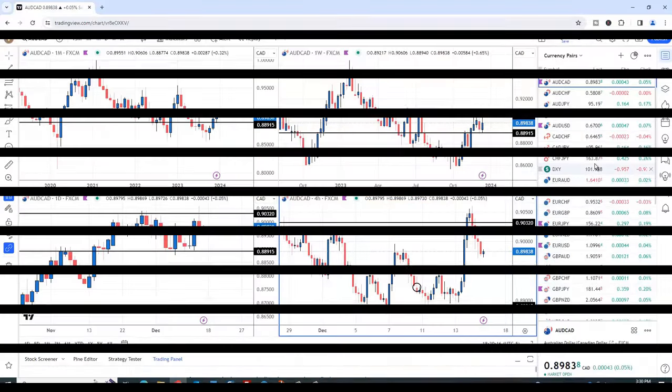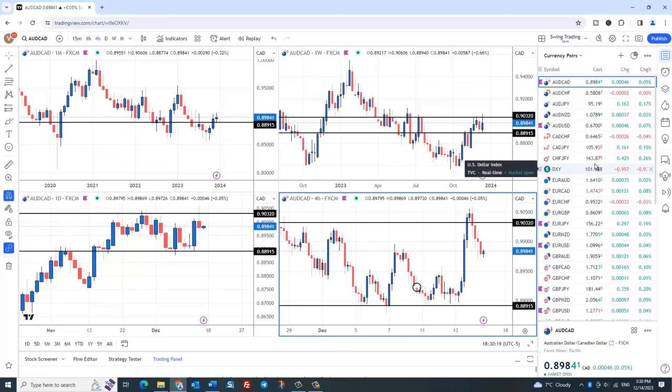Let's take a look at a few of these great trades that have set up so far in December. Before I show you these swing trades, one thing that Darko has stressed to members over and over of late is that because of the time of the year and things wrapping up, all trades are now considered hands-on — meaning get the risk out as soon as practical. Sometimes that might be even just before a one-to-one risk-reward is achieved. Maybe an opposing level is hit before one-to-one and it's close — that kind of thing. So let's take a look at how December has been unfolding. I'm just showing you a few of these, but there's been a lot of them, and I believe at this point every one of them has been a winning trade — certainly no worse than breakeven, depending on trade management.